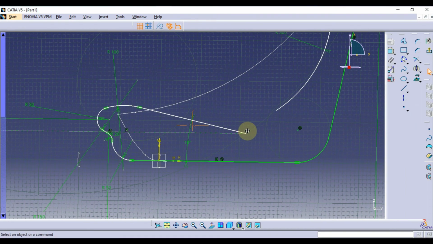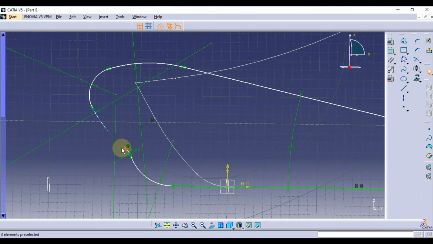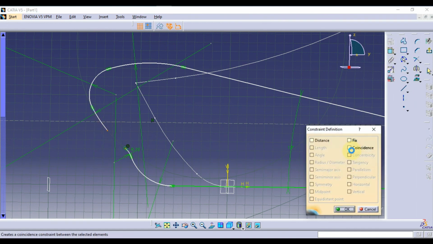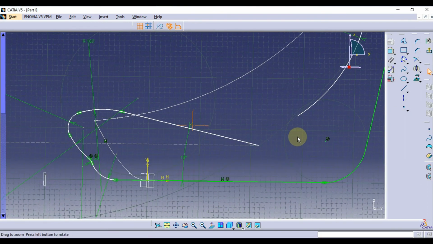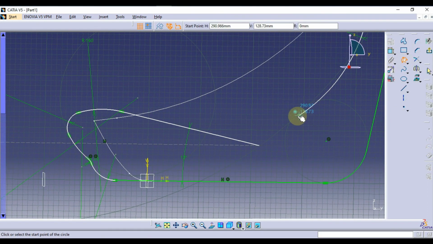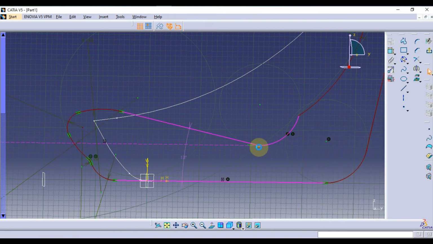And this point did not join together, so we'll just pick this point and go inside the points. Now here we have to join this and make this, might be a tangent, but okay, we'll just delete this one.